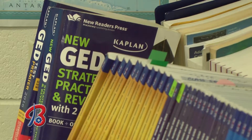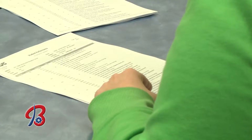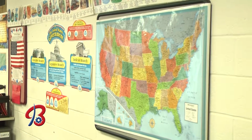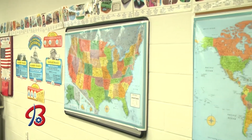The first and foremost is if you want to get into manufacturing, you are going to need a high school degree. So that's the first thing that Bristol Adult Ed can help with. I try to stay away from the term GED. Adult high school diploma, right, because GED is one of the options where they're sitting and taking a test. There's the credit diploma, there's the national external diploma where they're working from home. But that first step is the high school diploma.